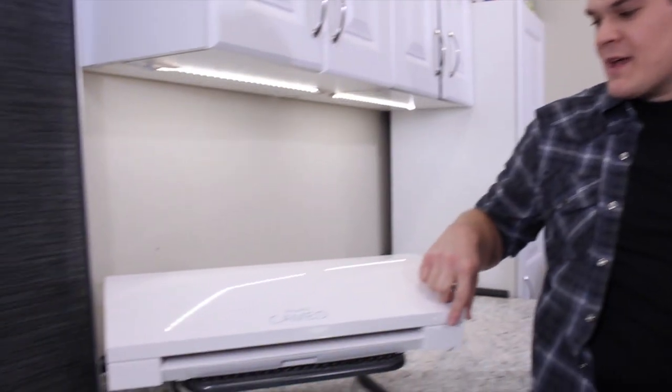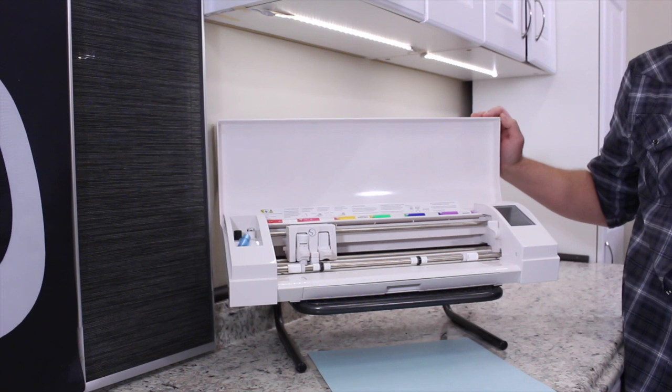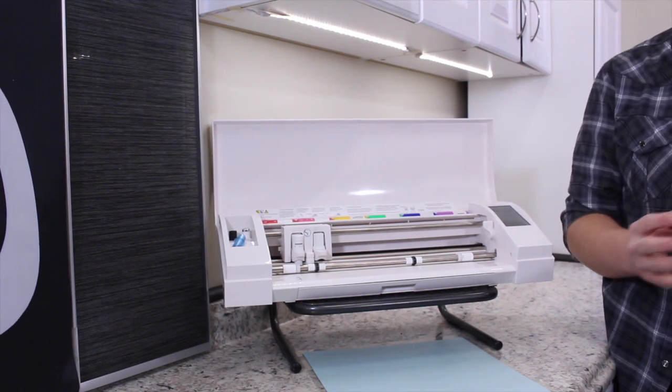Today I'm excited to bring you your first look at the new Silhouette Cameo 3. The Silhouette Cameo 3 comes with some great features and benefits, but how does it cut? Well, in today's video we're going to take a look at what comes in the box, those new features and benefits, and of course, how does the machine cut with materials.